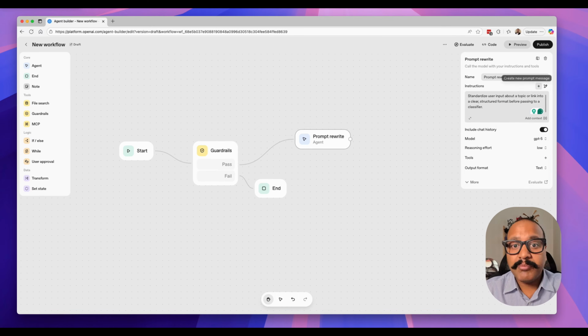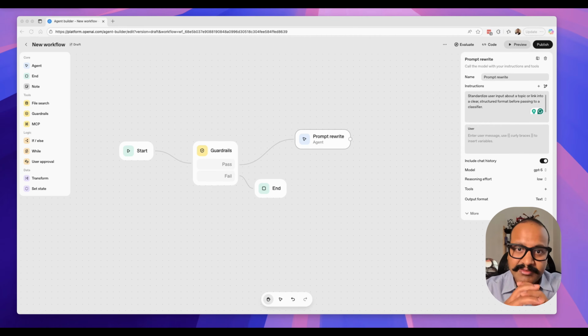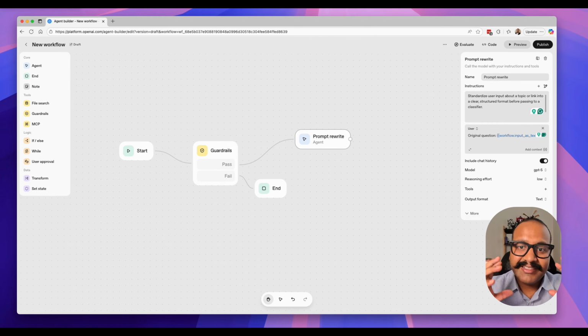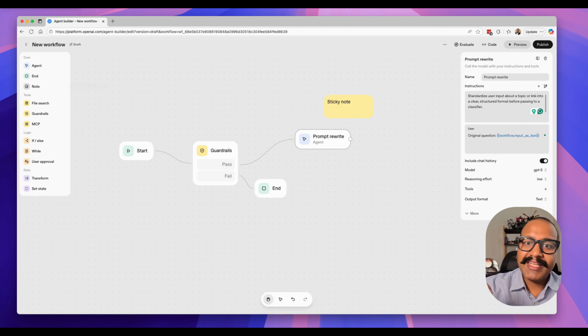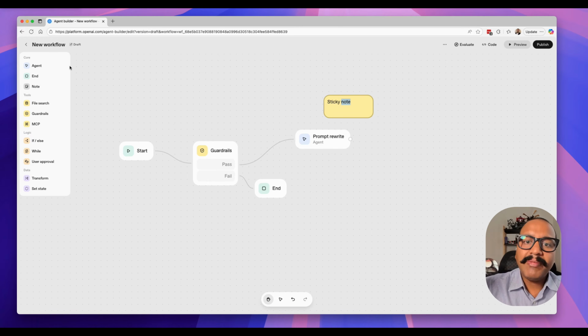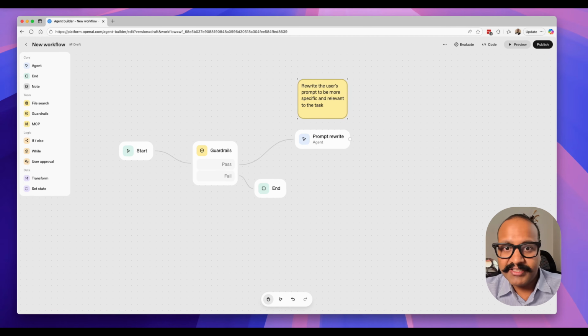Once you've gone past that stage, I wanted to then go to an agent. The agent node is the smallest node where there is an instruction and what the agent needs to do. It is connecting to an LLM. And this is where agent building shines. The purpose of the agent is known. So what if I can make an agent that rewrites the prompt or the query that I've been asking to match what the intention of that agent needs to look like? What the intention of the agent workflow needs to look like.